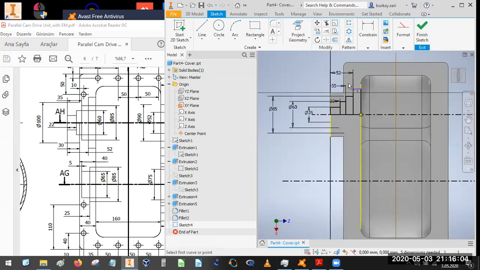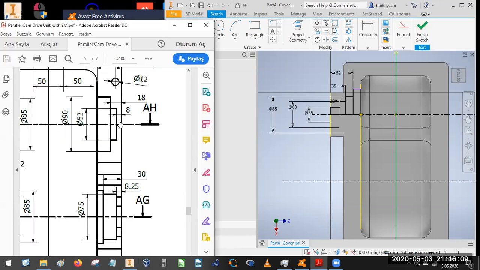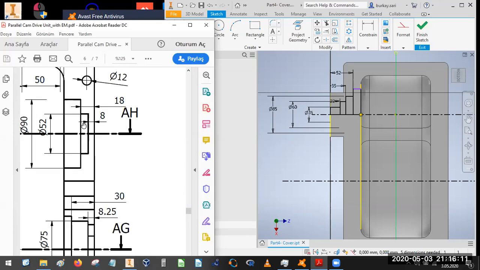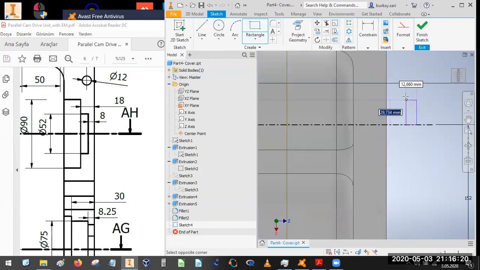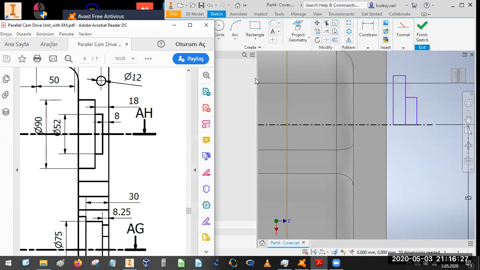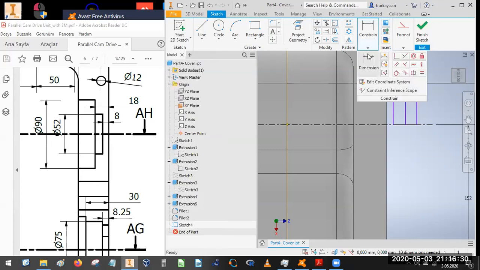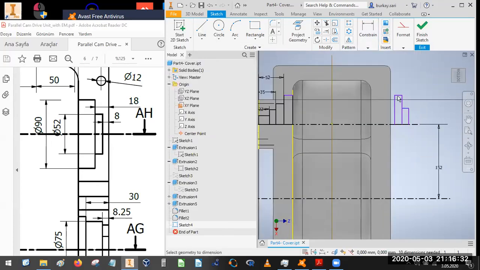The next thing, for the next section, I am going to use 2 rectangles for this side. I will just make 2 rectangles side by side, following each other, and give the dimensions I have seen here. This one, the biggest one, has 90 millimeters.